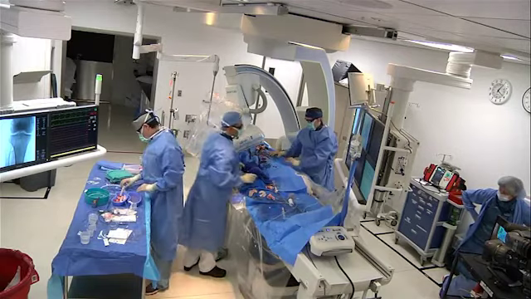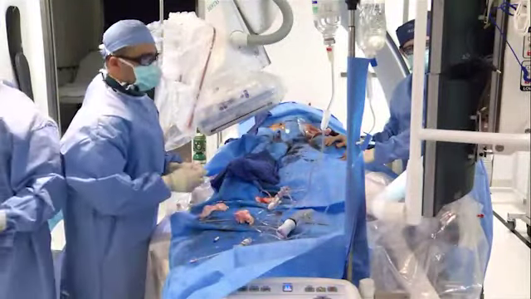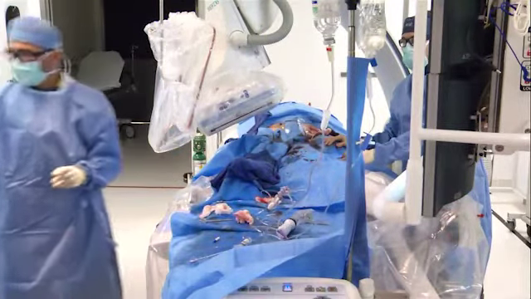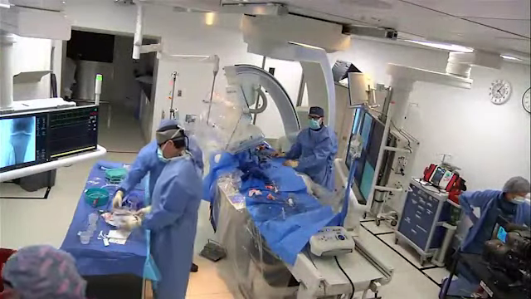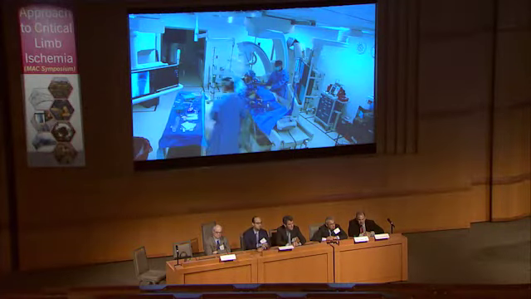Now I'm going to try a V18, see if I can wire it with a V18. And if I can wire it with a V18, then I can go with the .018 balloons and balloon the whole thing. That may make my life a little bit easier. I think it will make the SFA life easier anyway. You've pushed the Nav across while you had extra support. You've made a channel with the Nav across, which should be bigger than the .018 wire-based balloon. So I think this should cross reasonably easily now.